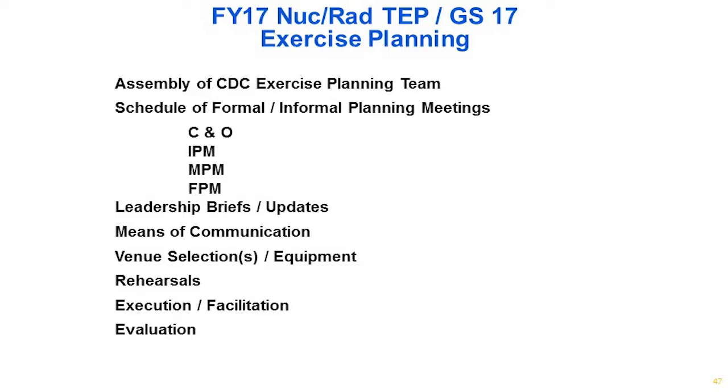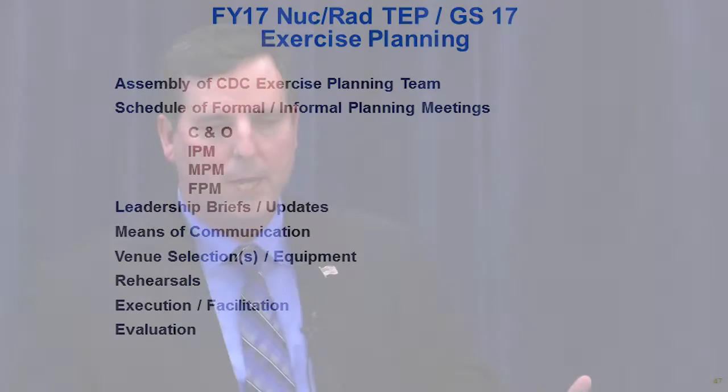It takes an exercise planning team. We had to assemble that exercise planning team based on all those response staff across this whole agency, that acronym slide. We needed a representative or 2 from each one of them to come join us. That added up to approximately 60 when it was all said and done, and there were others that came and went, but we had all those partners working with us on this planning team.